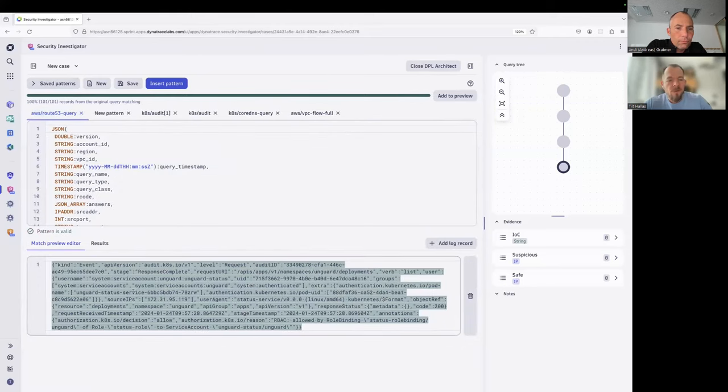So if you would now like to understand what has been done, remember we had the first query where we saw all our AWS log groups. So, okay, here we had our audit logs, but we also had VPC flow logs. So to understand, for example, what the pod has done in the network, or what kind of connections it has initiated, we would have to take a look at this.